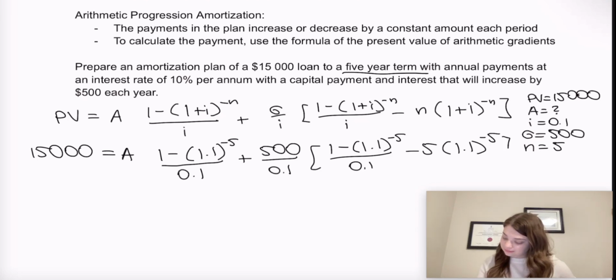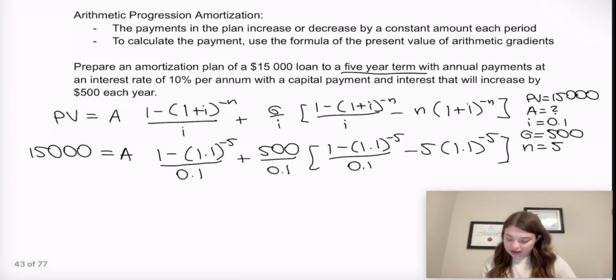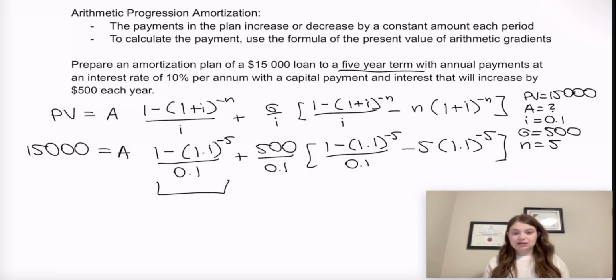Okay. Now, a lot of people will say that this step is where they'll commonly make a mistake, just because there are a lot of things to calculate here. So I'm going to give some ways to hopefully not make any of those mistakes. Let's start by figuring out what this value is specifically. So what I'm going to do is type into my calculator 1.1 to the power of negative 5. I'm going to hit equals.